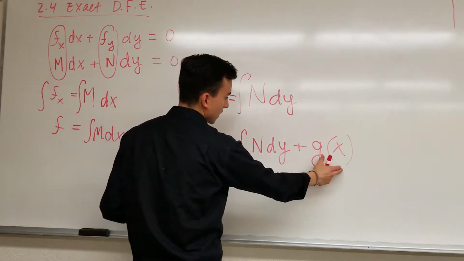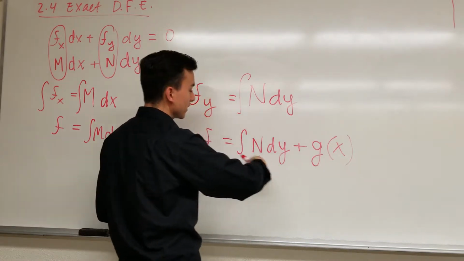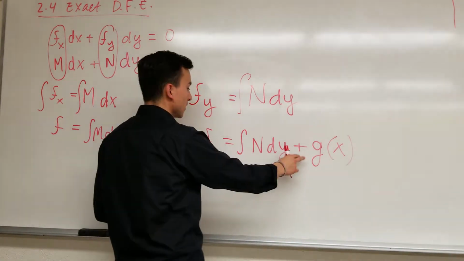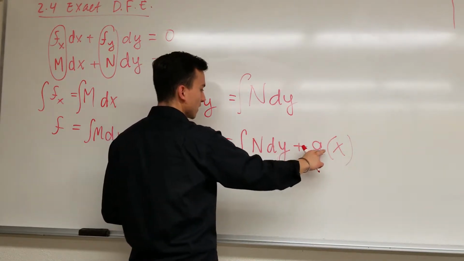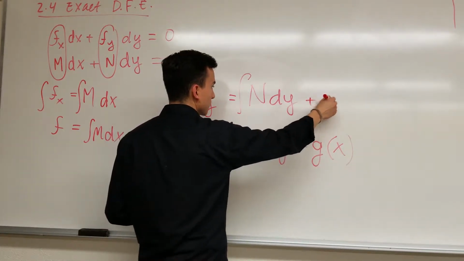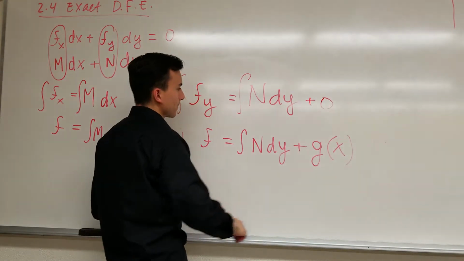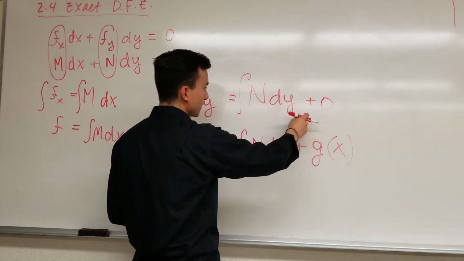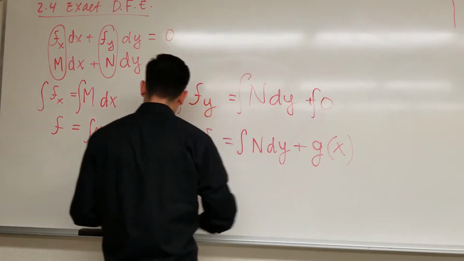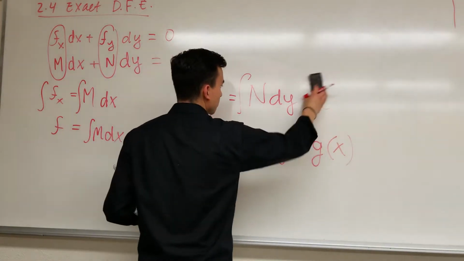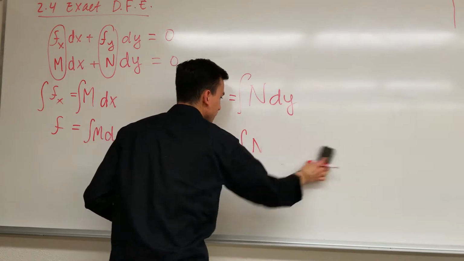Now this is a constant basically. So if we were to take the partial with respect to y of this equation, we're going to get this. Because now this is a constant and it just goes to 0, right? And then if we take an integral of 0, well, that's just going to be a constant. Okay? So that's important to see.